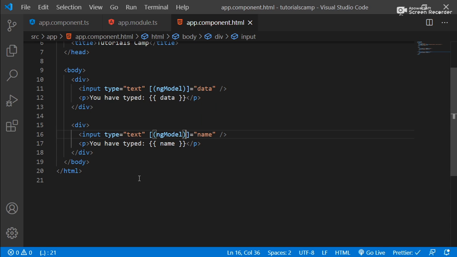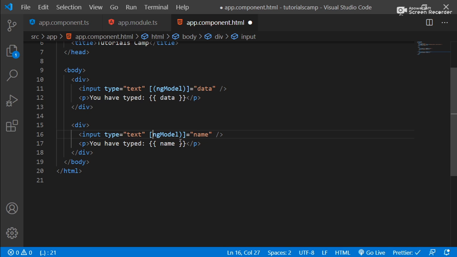When we use ngModelChange, we are going to set a function at the back. You're going to raise a change event that will be watching this value right here. If there are any changes in this value, it's going to perform some function, some action. So the way we do that here, we need to get rid of this parenthesis.